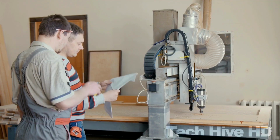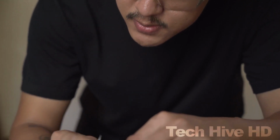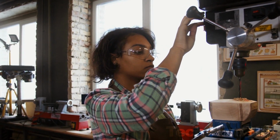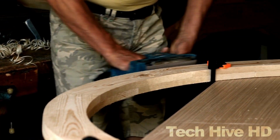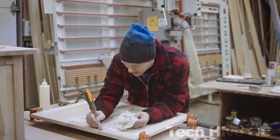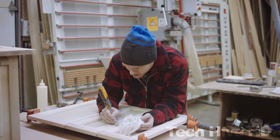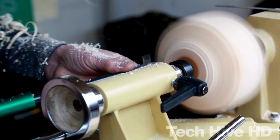Woodworking is an age-old craft that has been practiced for centuries, and it remains a popular hobby for many people today. Whether you're a professional woodworker or a DIY enthusiast, having the right tools is essential for achieving the best results in your projects. Woodworking tools also inspire a sense of wonder and awe, as they enable us to transform a piece of raw wood into a functional or decorative object. Let's take a closer look at 12 woodworking tools that everyone must see.